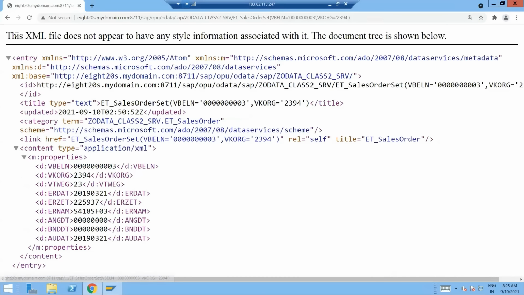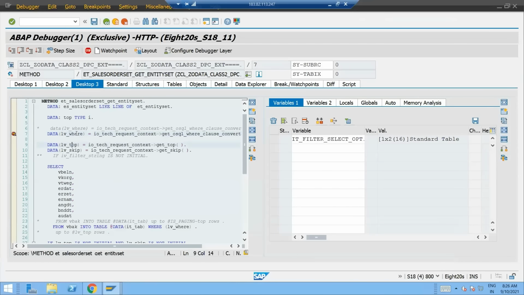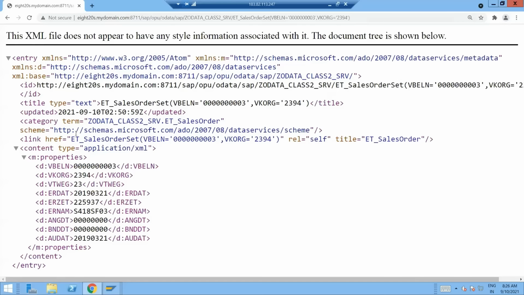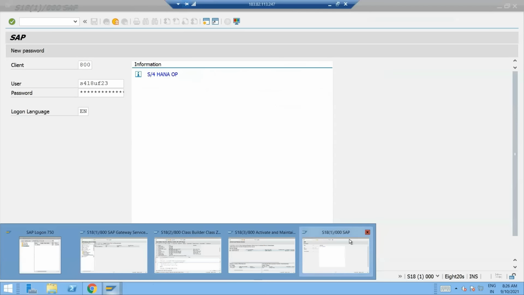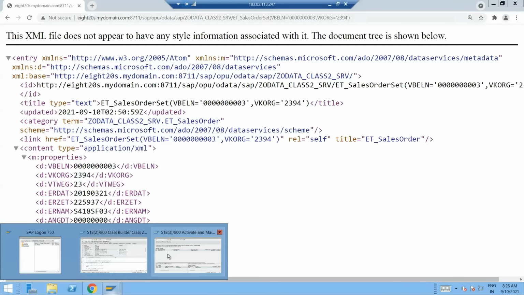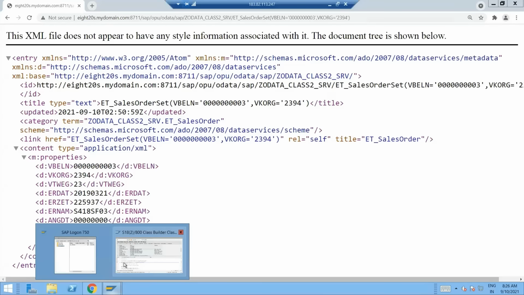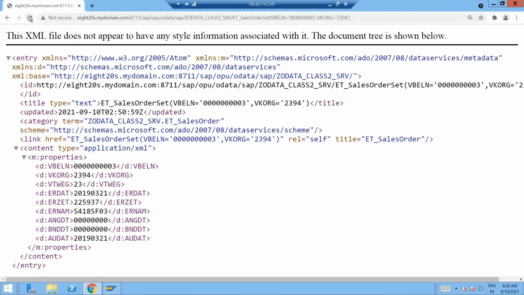Okay. So now let's go and just refresh it. Okay, it looks like we are already here, so it's not going ahead. I have just pressed F8. Close unnecessary sessions. This one I'm going to close, this also I don't require. So I'm having only two sessions. Now let's go and refresh this one.